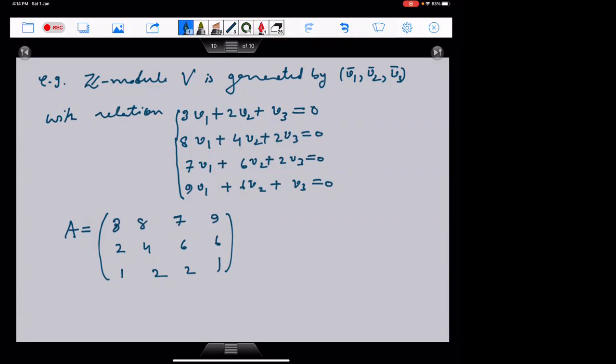Okay, so we have a Z-module generated by some 3 elements. Where am I looking V inside? Z3. So I know I have a map from Z3 to V. Is it correct? If you give me X, Y, Z, I'll say that XB1 plus YB2 plus ZB3 is an element in V. If you tell me what V1, V2, V3 are, then I'll simply take those linear combinations.